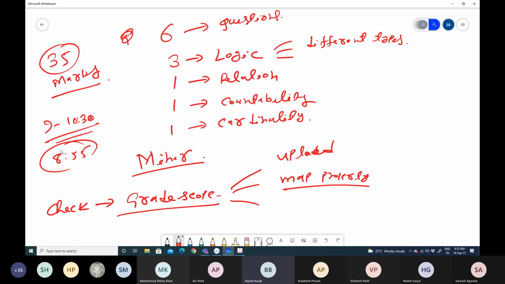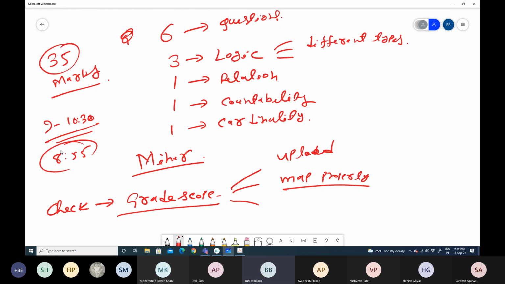And again, remember that I am very serious about the cheating part. If you copy from others, or even if you share your question paper or answer sheet and someone copies from you, and we see matching answers, then we will give 0, not only on that particular question. You will get 0 in your minor, and you cannot appear for the re-minor either. You will get 0 out of 35, and it will be a huge loss. Then you will never get a B grade, never an A minus, never an A. You have to satisfy at most B minus, that is 7.